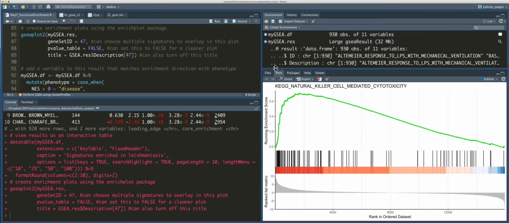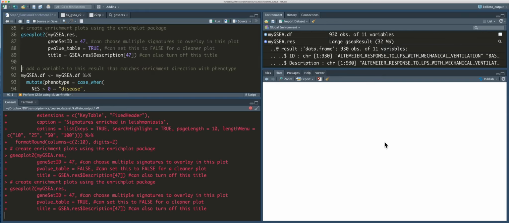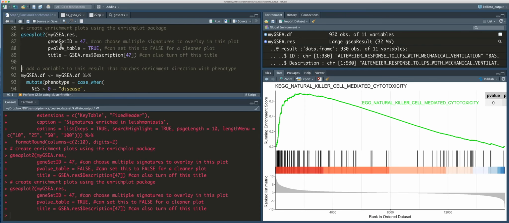There we go. So I actually think in a lot of ways these look better than what we get off of the Broad Institute's GSEA software. I see my rank ordered list here. I see the genes for this particular signature and where each gene fell as it marched down that rank ordered list of my data. And here's the running sum statistic. I've told it not to plot a p-value, but I can change that to true. It can sometimes muddy the plot a little bit and get in the way. But it'll now replot it with the p-value listed if I ask it to. There you go. P-value, it's a little bit off the screen, but you get the idea.